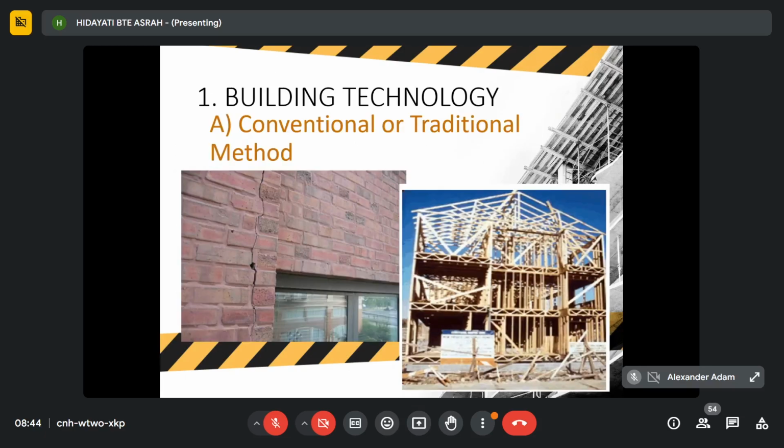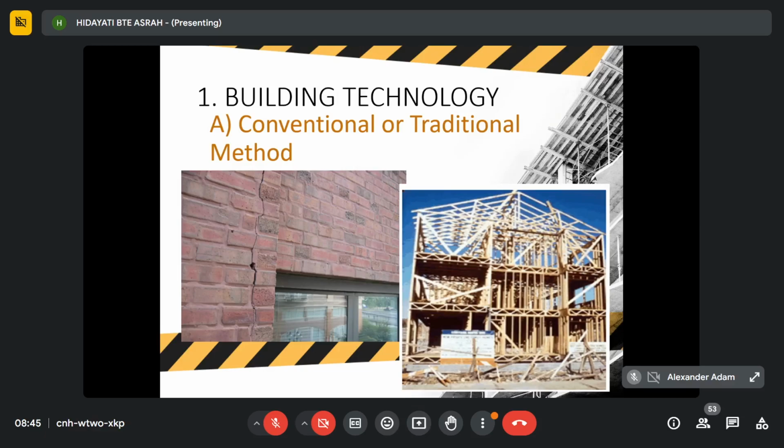The discipline in the construction industry, which involves the technical aspect, knowledge, business, and also management. Usually, that is the discipline. It involves the technical knowledge, business, and management. They also must be in line with the technology development, such as equipment, materials, and construction method. So for that, we look at the latest building technology in construction.